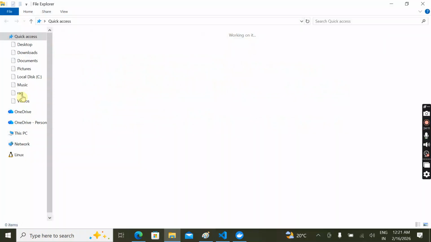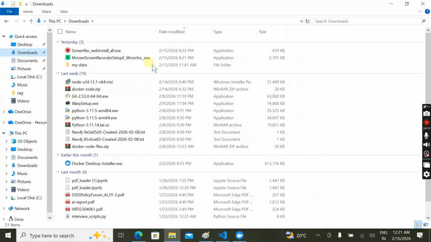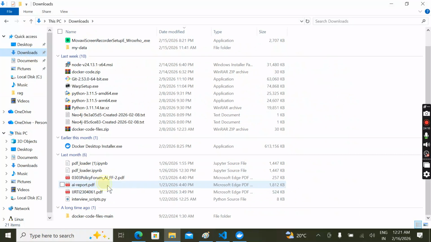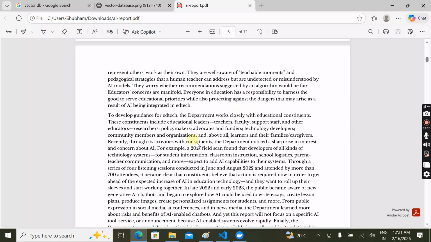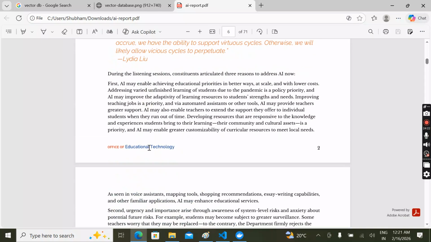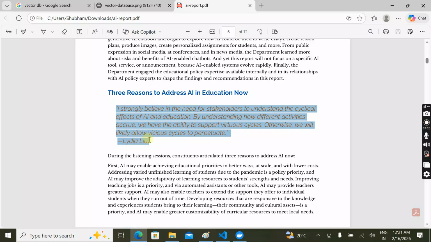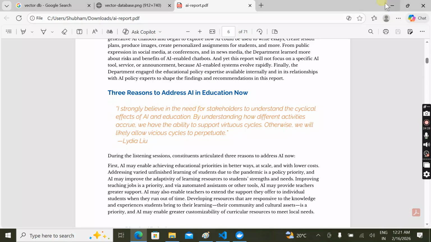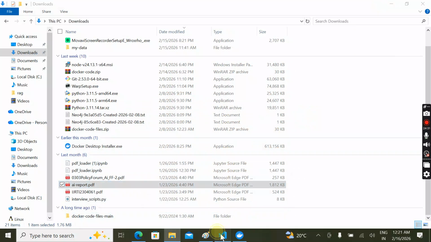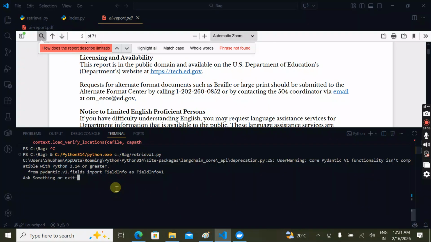Let's go here, search in the document. Let's check if it is getting the correct data from the document or not. Let's copy this and paste it here.